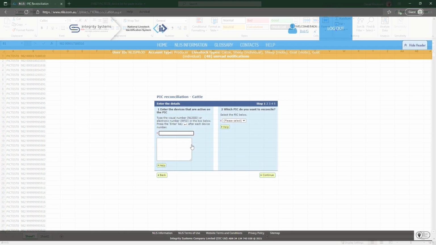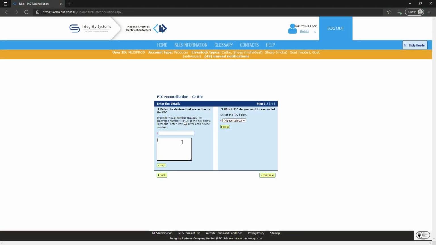This list can be copied and pasted directly into the large box. The existing list must have one NLIS ID or RFID per line for the large box to accurately read the data. With the NLIS ID or RFID details entered and the corresponding PIC selected, click Continue.